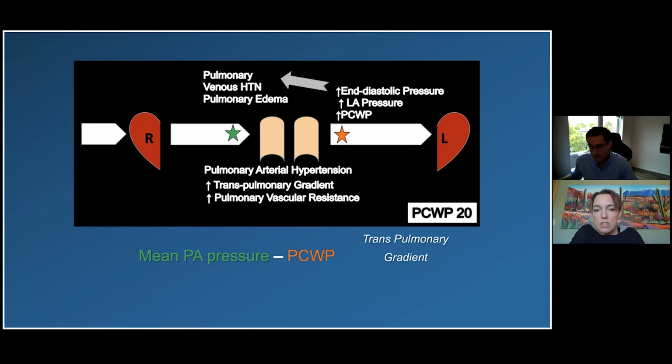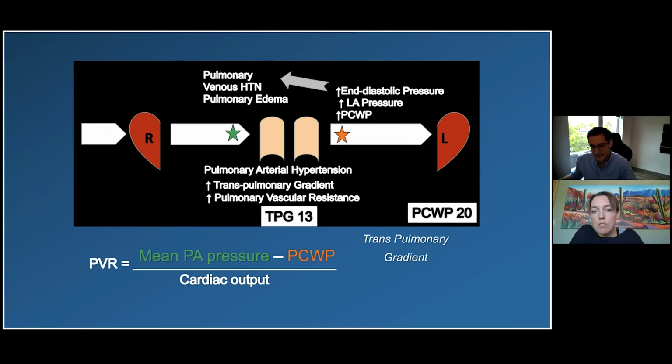I think if you advance it one more time. Yep. So if you've seen the transpulmonary gradient before, it might look familiar to you because it is the numerator of the PVR equation. This transpulmonary gradient, taken over the cardiac output, gives us our pulmonary vascular resistance. In our patient who has a pulmonary capillary wedge pressure of 20, we have a transpulmonary gradient of 13, because there's a mean PA pressure of 33. You can calculate the transpulmonary gradient in the patient that you're presenting to me.